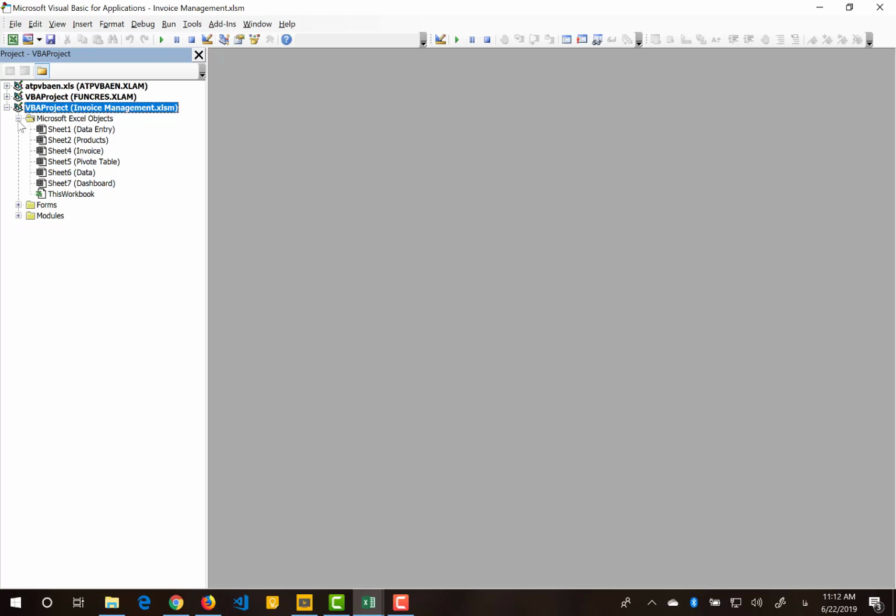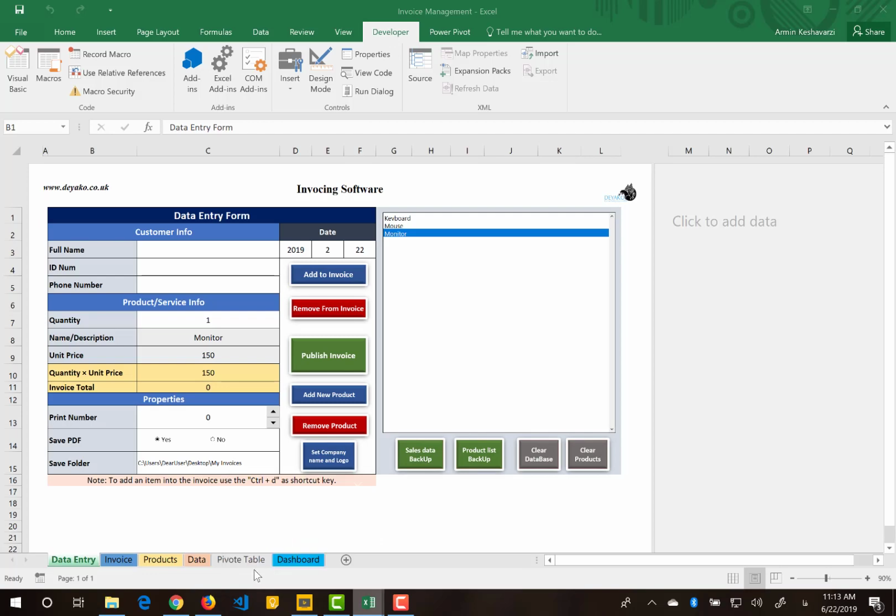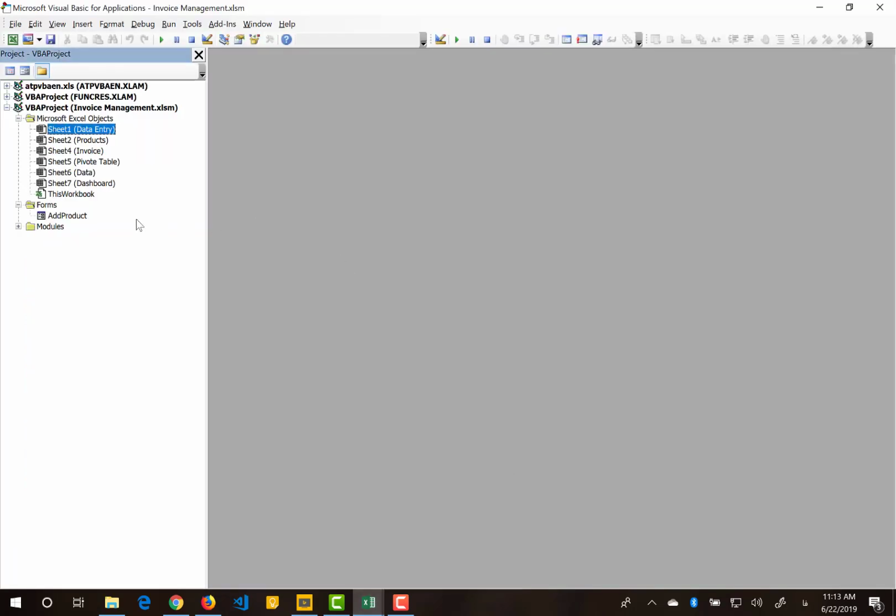In each VBA project, you have multiple folders. These are the folders that I created for developing my project, and each of these contains modules. So this is Sheet1, which is related exactly to the Sheet1 data entry in Excel, and it is the module for Sheet1 as an object.